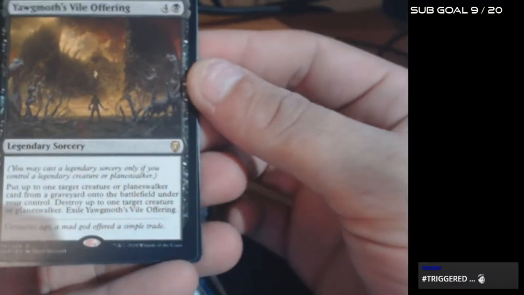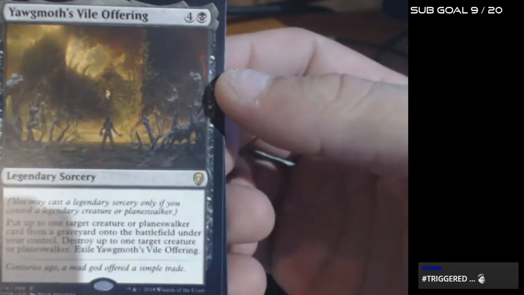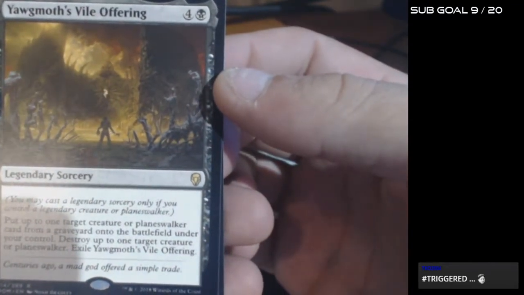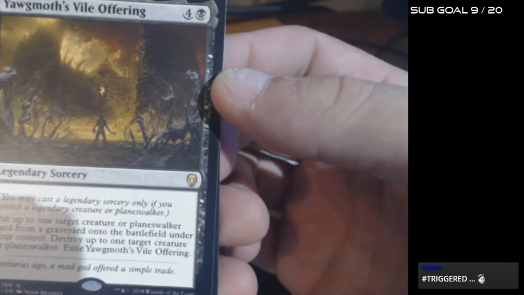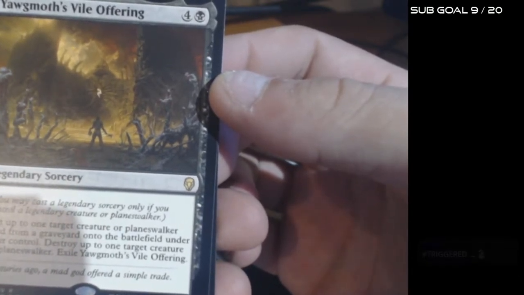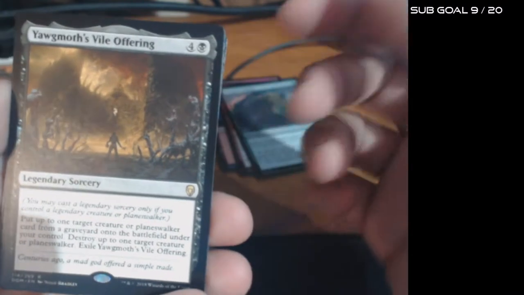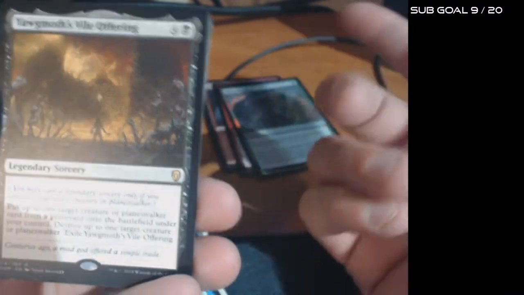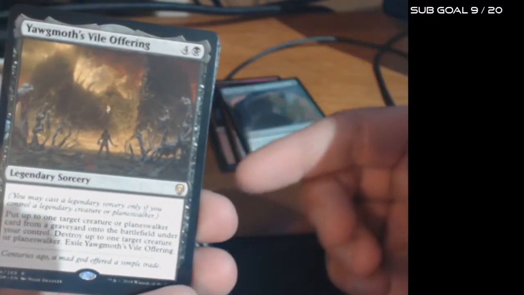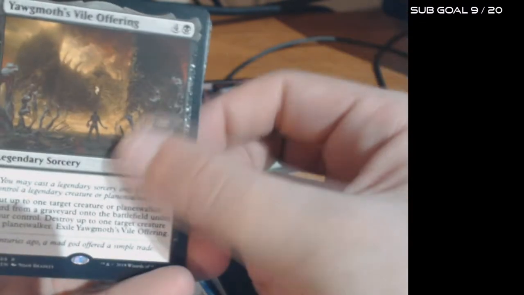Yawgmoth's Vile Offering. Put up to 1 target creature or planeswalker card from a graveyard onto the battlefield under your control. Destroy up to 1 target creature or planeswalker. Exile Vile Offering. So you pick something from any graveyard and put it into play on your side, you blow something up, and then you have to exile the sorcery. That's not bad.